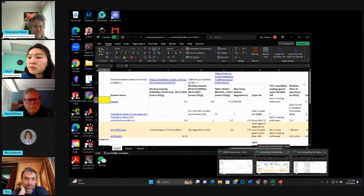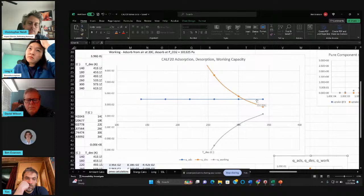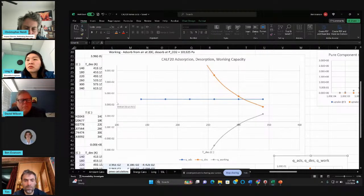What do we have? Sorry, I know I'm skipping through things here. Okay, Tim, you're totally right. It's like 1 millimole of CO2 per gram that we're working with. Hopefully I'm correct on that. Again, it's been quite some time, so there could be some flaws here, but I believe what we're seeing on the y-axis is the millimoles of CO2 per gram uptake. So I'm backtracking on saying moles. That's a pretty big difference. But roughly what we came to is that the amount that it uptakes is super low.